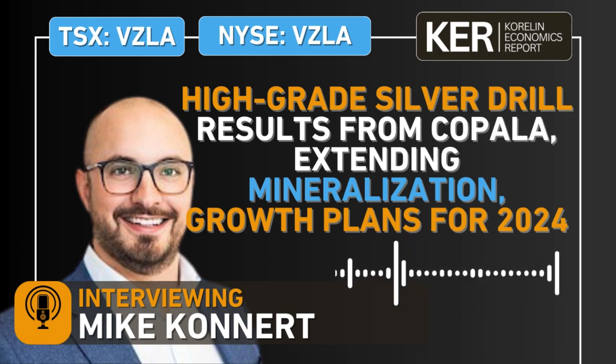I'll post figure 1 from the news release below this interview, which is a general map to show you where a lot of this drilling was located, where these results came from, a lot down to the southern portion of this resource area. And you can tell in a couple of the other cross sections, some of the other figures, that this area just didn't really seem as tied together as more that northern area.